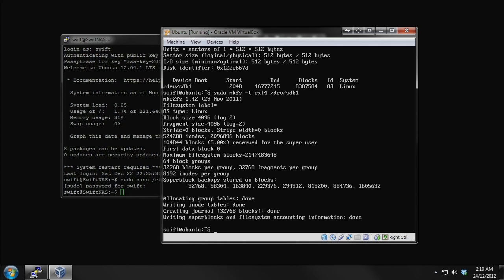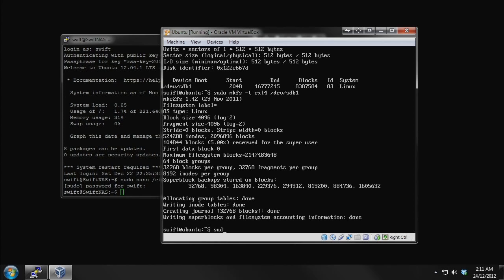And yeah, so what we're gonna do next is create the directory, and this directory will be used for the file sharing purposes. Now you can create this directory anywhere you want, but to make it neat and tidy, it's preferably done under the /media folder. This is the default location used by Ubuntu itself.